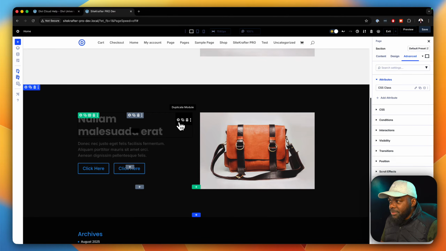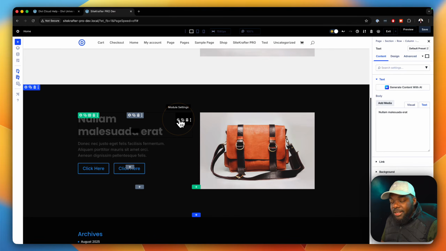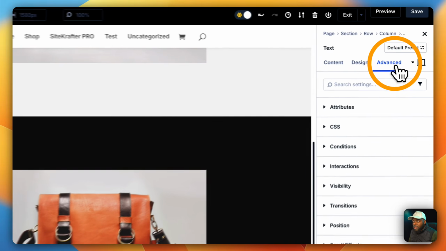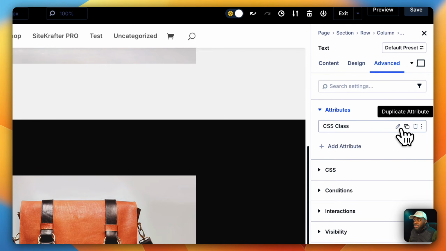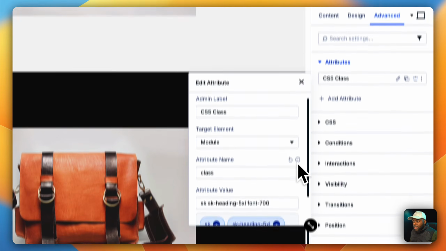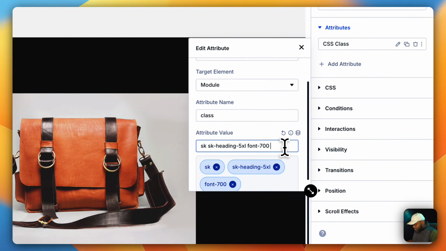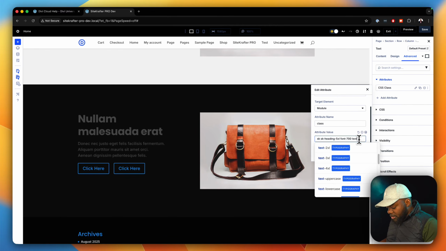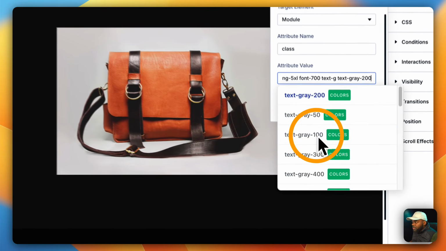Next, I just need to reverse my text here, or at least add my text color to my text here. So I'm going to go in advanced, and then just like I did before, I'm just going to go in and add text gray, and I'm going to go with gray 200.